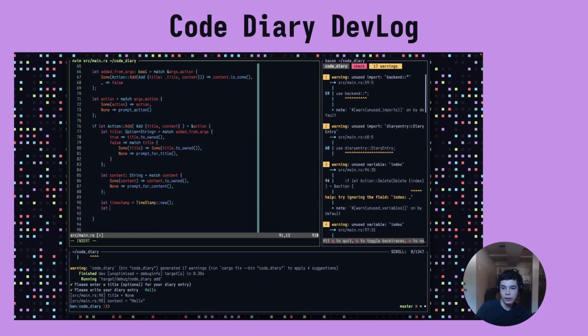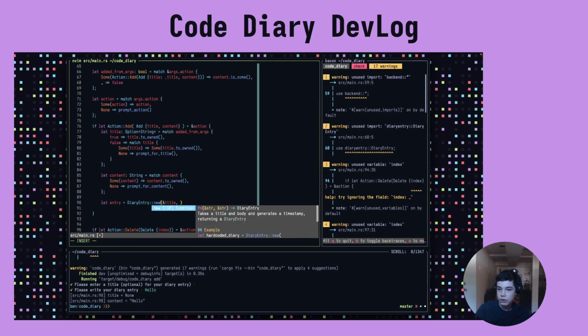Okay, and let entry equal diary entry new. Actually, don't need this part. Okay. Diary entry new at title, content. Content is diary entry new. Let's check if this function takes a reference.